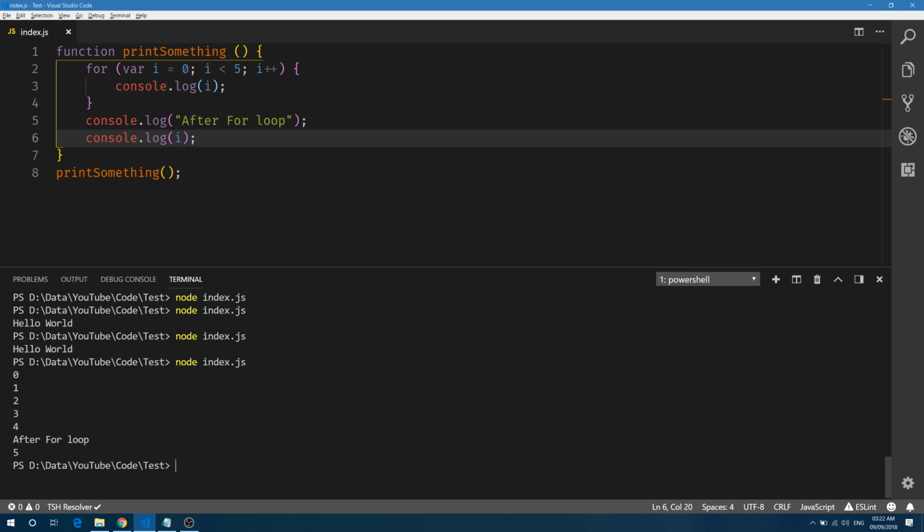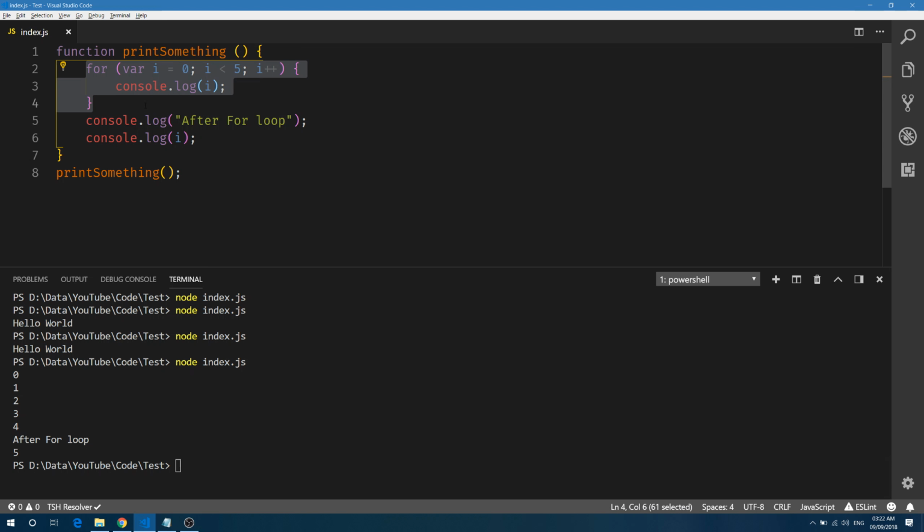Here you can see it's printed 0, 1, 2, 3, 4. That is good. And it's also printing the value of i after the for loop block. So this is our for loop block, and still it's printing those values.